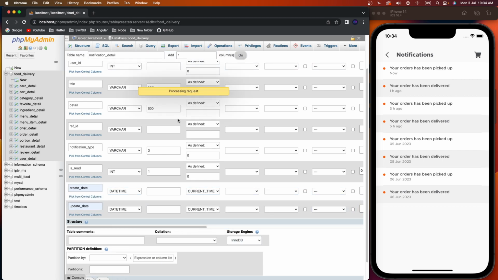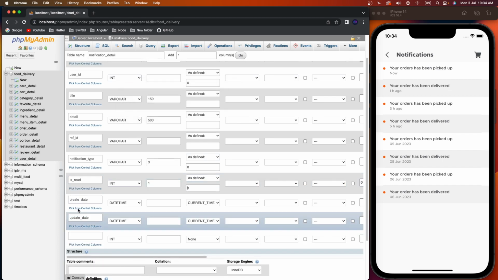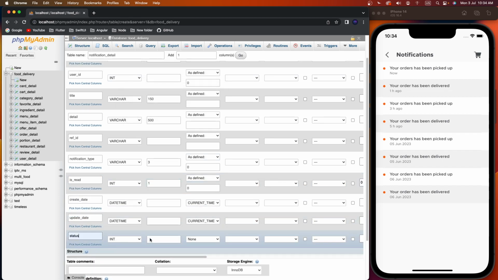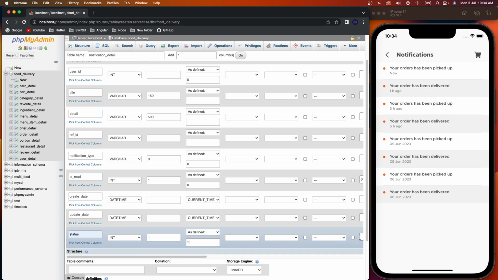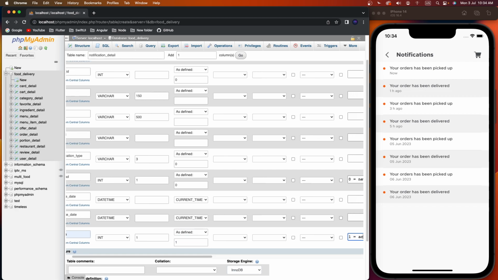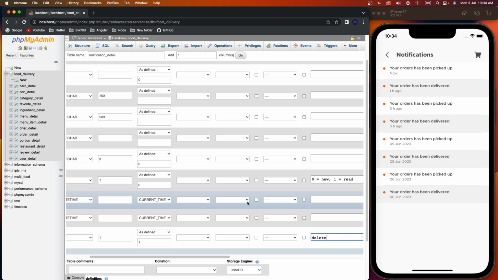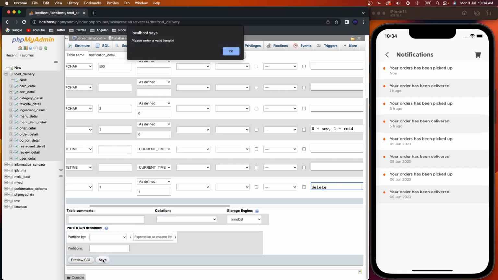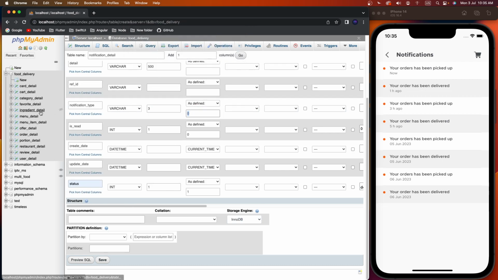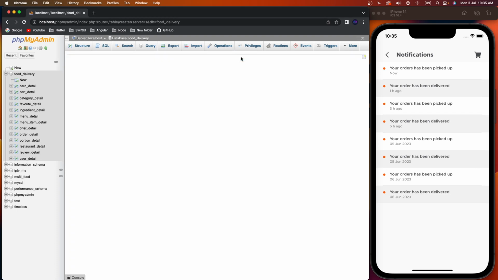Add one more column as a status, and as a delete. To create this table, save here with the length. Okay. Now notification tables are created, done.